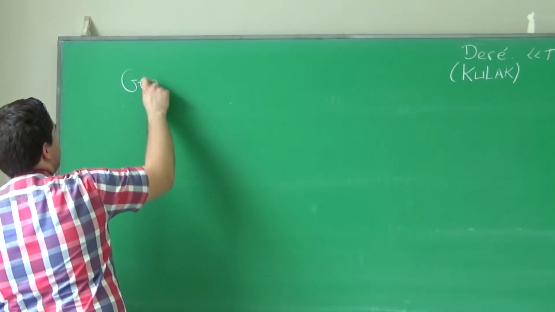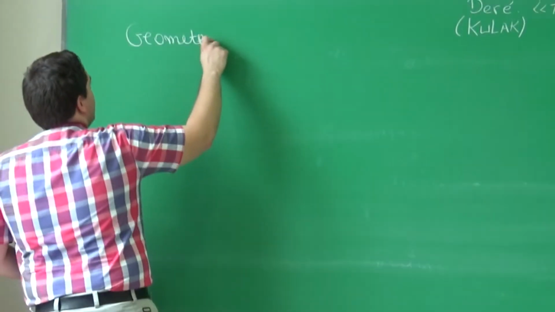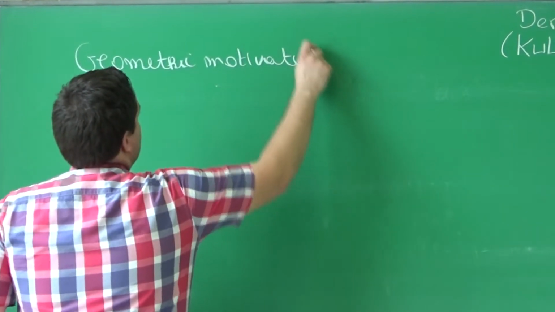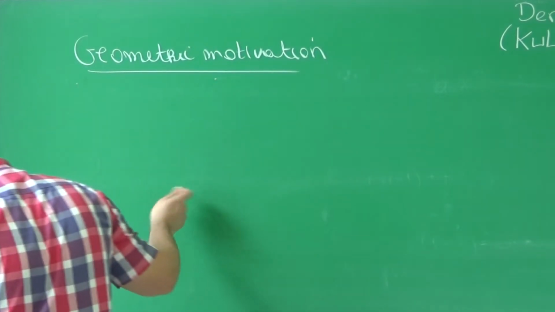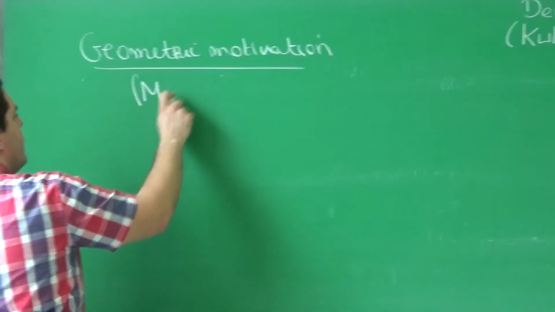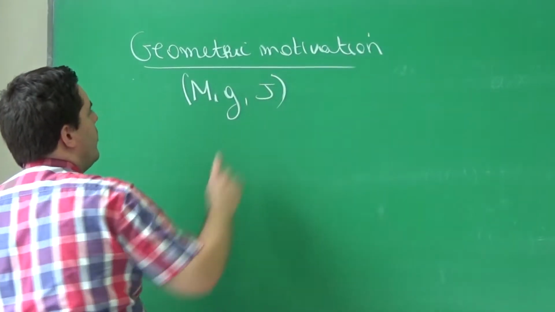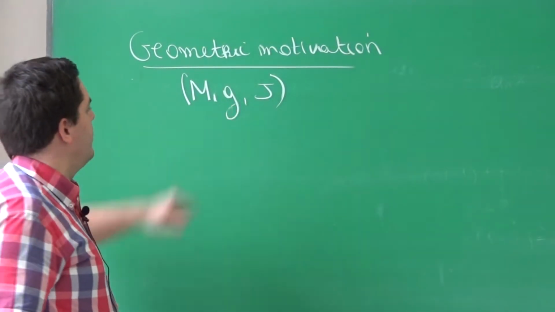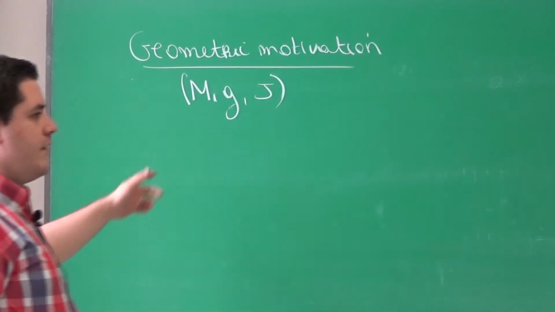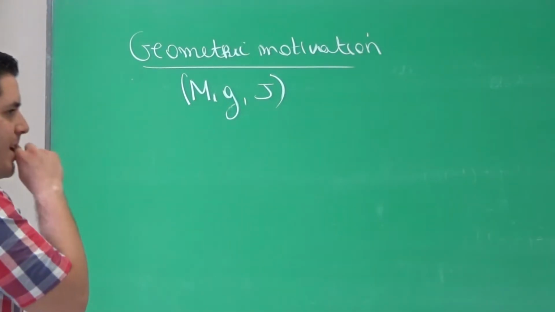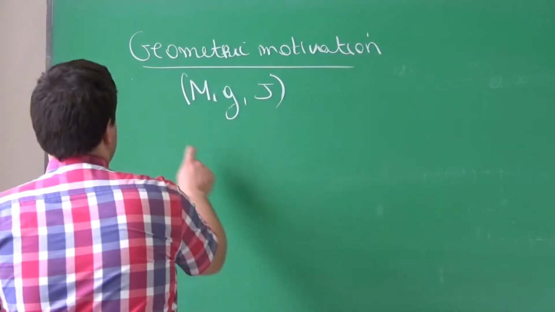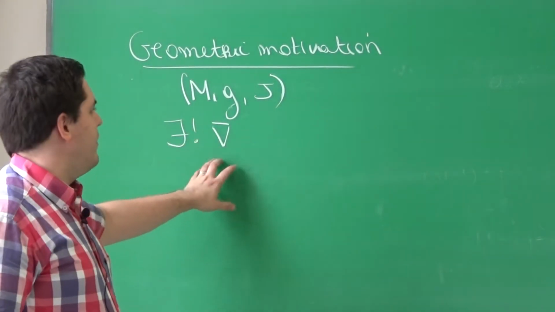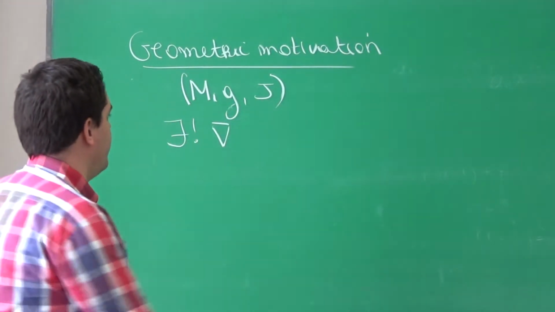So the geometric motivation for the question was the following. Suppose you have an almost Hermitian manifold. So you have a manifold M, you have some Riemannian metric G, and an almost complex structure where these work together well. So this is like an isometry for the metric. Well, on these manifolds, you have a very nice connection, a unique connection, not the regular Levi-Civita connection, but one that's much more compatible with this structure.